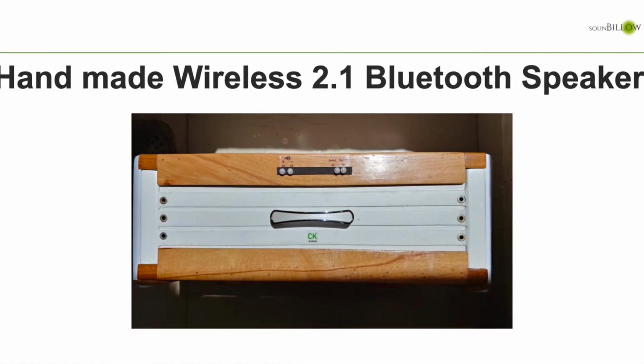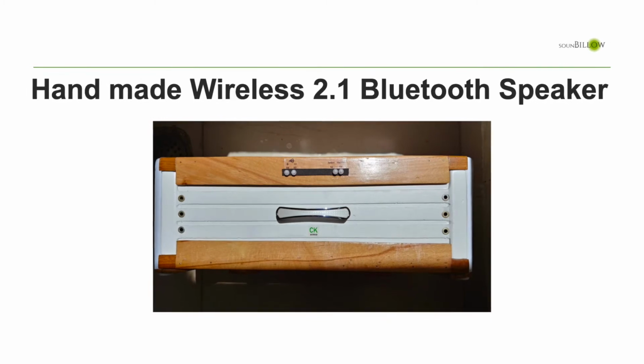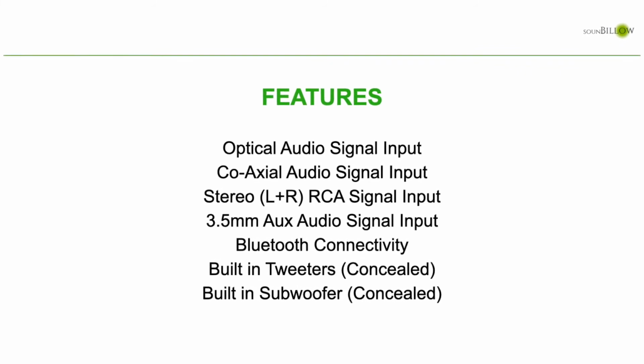Hi, welcome to soundbuilder.com. Today we go through a hand-built 2.1 wireless audio speaker unit.